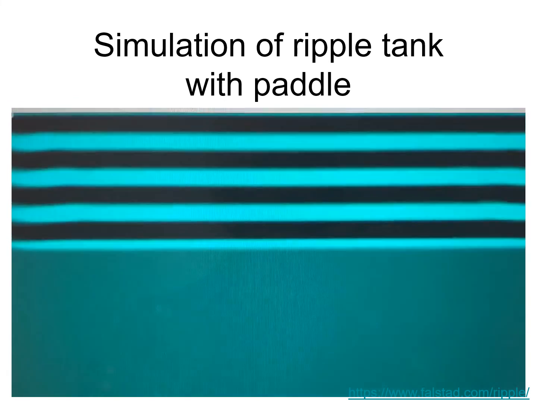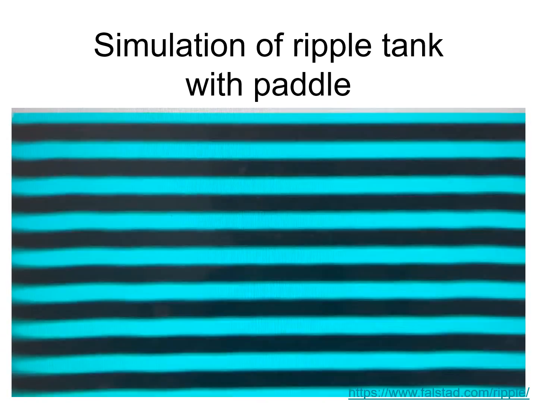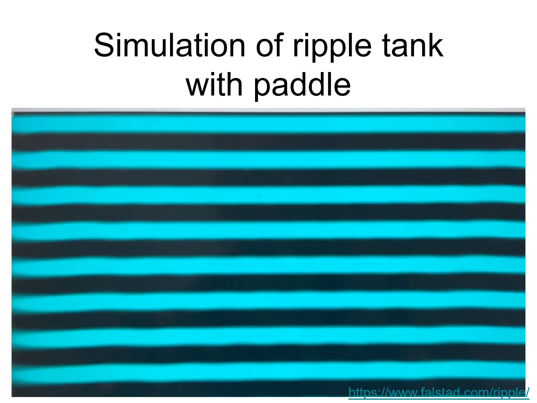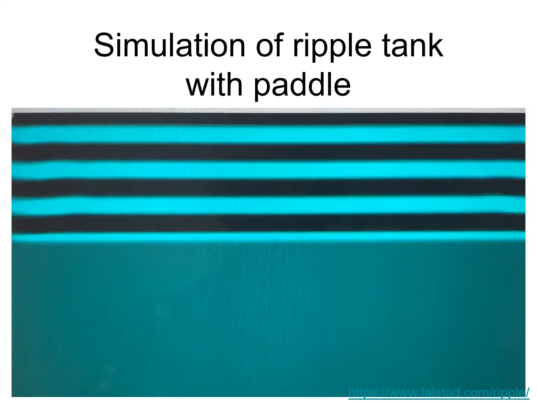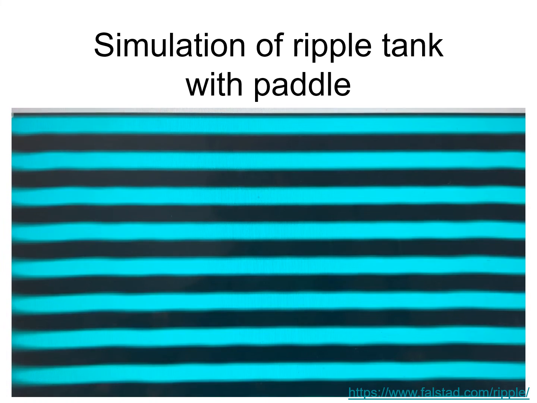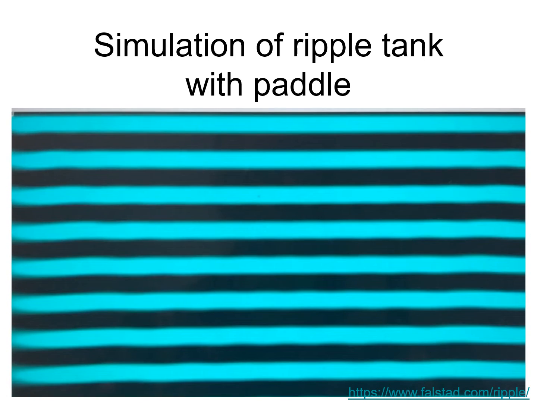Here is a simulation of a ripple tank with the paddle in place at the top of the screen. The light and dark patterns are actually a result of the thickness of the water. Where the water is very shallow, you see a lighter green color, and where the water is very thick or tall, that's where you see a black shadowy region. So this is simply a simulation of what you would see if you were looking at the pattern produced by a board shaking back and forth in a shallow pond of water.